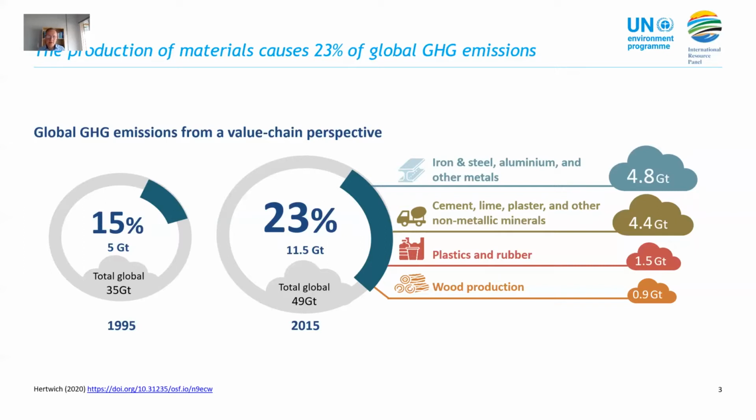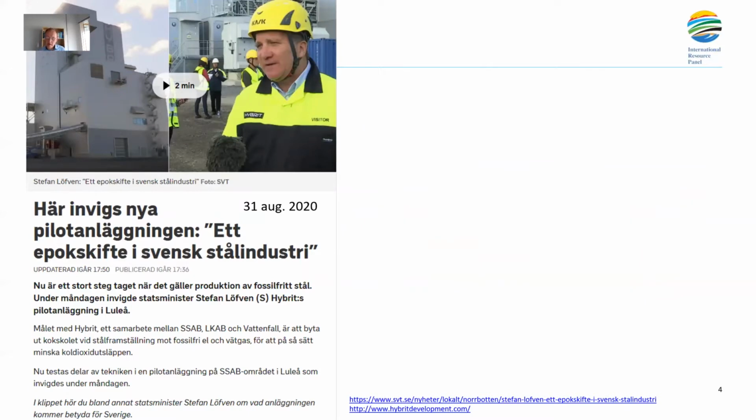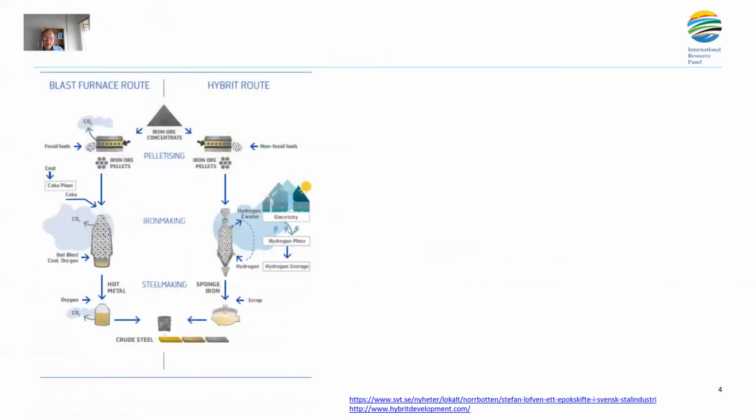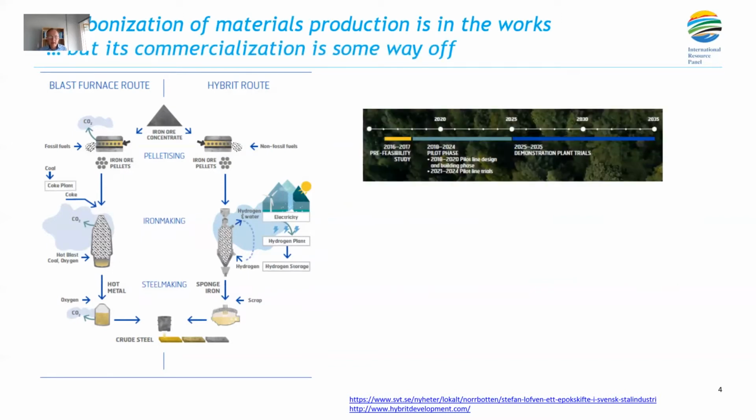There are options to technologically reduce greenhouse gas emissions from these production processes. Just 2 weeks ago, the Swedish Prime Minister opened a pilot facility for the production of steel using hydrogen as a reductant, thus eliminating CO2 from this process. Unfortunately, the company that is the pioneer in the field, Hybrit in Sweden, estimates that they will take another 15 years of development before they can commercialize this technology. During those 15 years, a lot of emissions would be released to the atmosphere from the further production of steel.